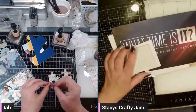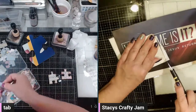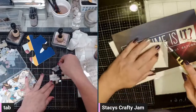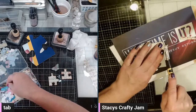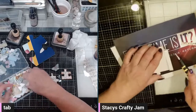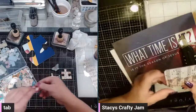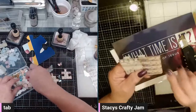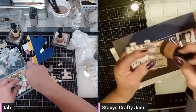I'm not done. I think I'm gonna put a little butterfly. Of course. Yeah, I'm gonna get out my stuff from the kit, because they're pretty butterflies in the kit. Guys, why does she always beat me? Oh, look, I do got some tiny butterflies. There's a little tiny pink one. All right, I'm cool with that. All right, and then I ink around this edge here, too.